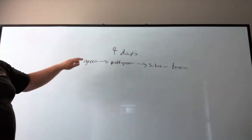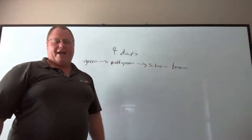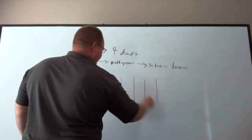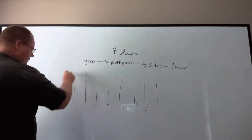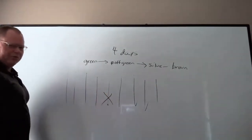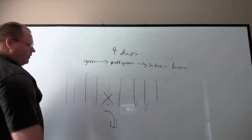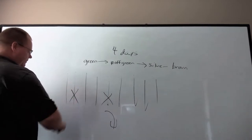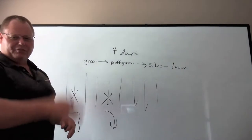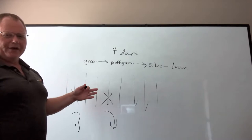So you're out there Monday looking at that green field and it's just beautiful. By Friday, you're looking at the field from the road. That's how we do our scouting, right? So here's all your green plants, and this one all of a sudden is completely brown and the ears drooped over. But the rest of them are all green. And then this one dies and the ear droops over. If you dig up those two plants and split the stalk down through the crown of the roots, you're going to find that it's completely rotten in that crown.